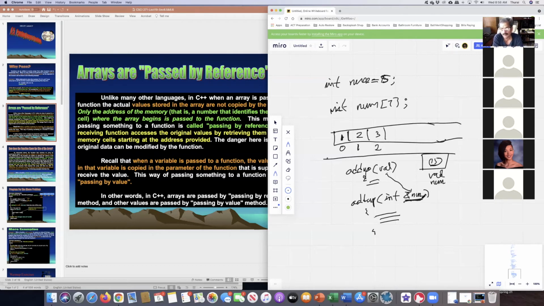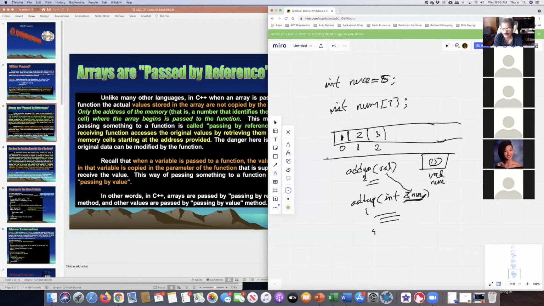I don't need to save the original array. I just need to have them rearranged. And if the function is given access to the original array, it's convenient. The function will be rearranging the original array instead of rearranging a copy of it. If it rearranges a copy, then we have to receive that copy. And so there will be a lot of going back and forth with arrays and copies of them.